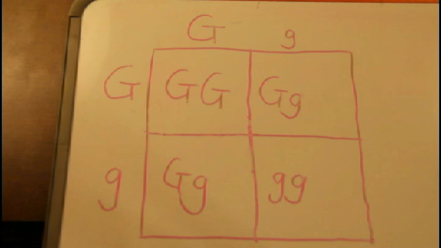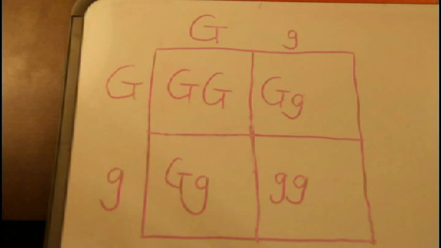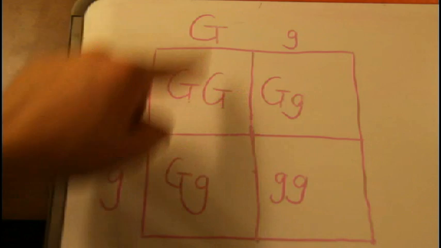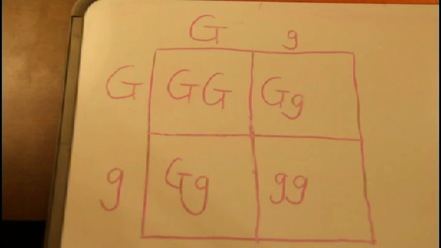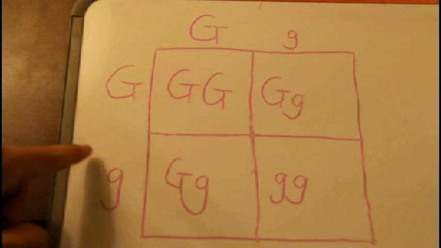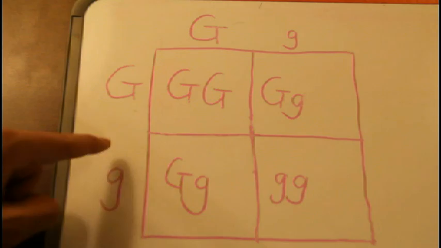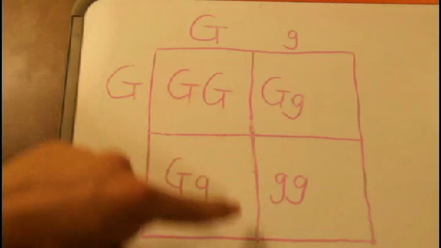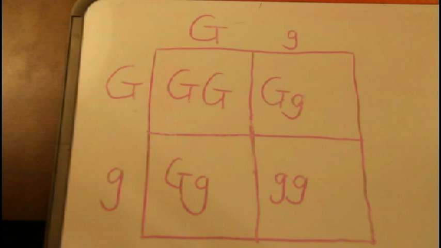The Punnett square shows the possible offspring genotypes and phenotypes of these two cats with heterozygous genotypes. Capital G, capital G. This is homozygous dominant. Homozygous meaning having two of the same allele. Capital G, lowercase g is heterozygous, expressing gray fur. Lowercase g, capital G is also heterozygous for gray fur. And now, since there are two copies of lowercase g, the recessive trait, white, only 25%, or this one cat here, has white fur and is homozygous recessive.